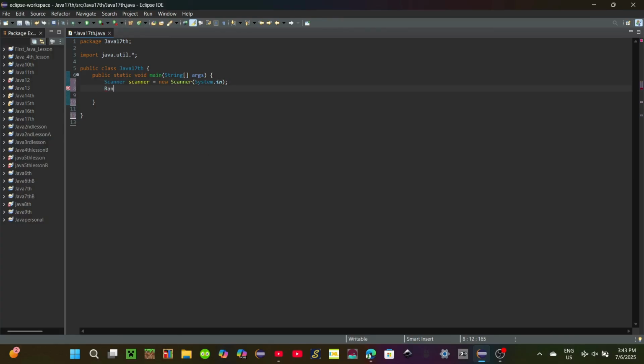Then we'll do rand equals new Random, with uppercase here.